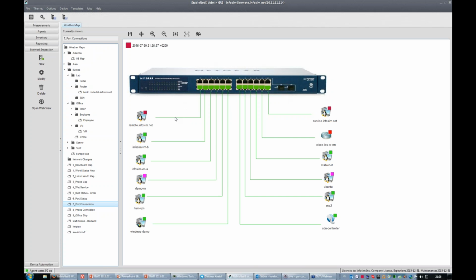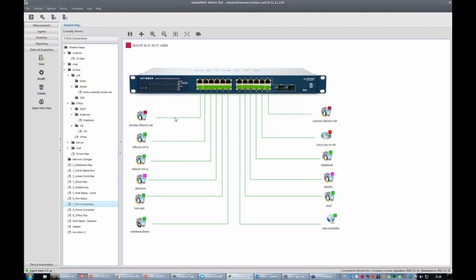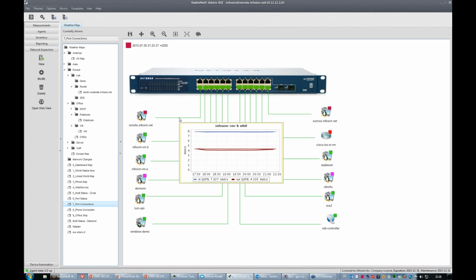So if I have added some connections and I go with the mouse over a connection, I get a default chart which displays the traffic from both interfaces on this connection during the last 2 hours.